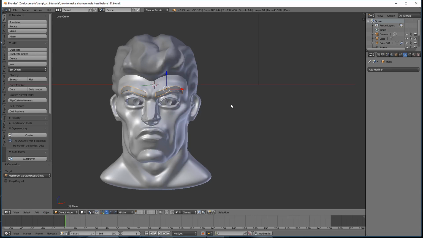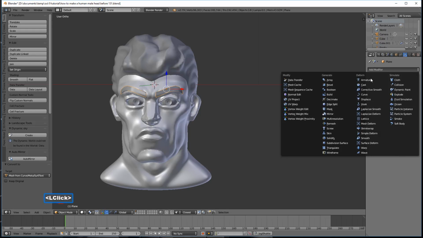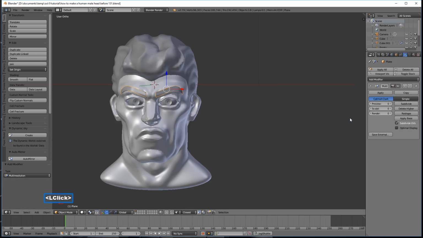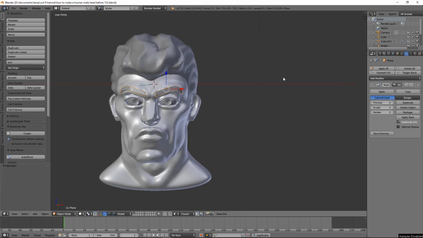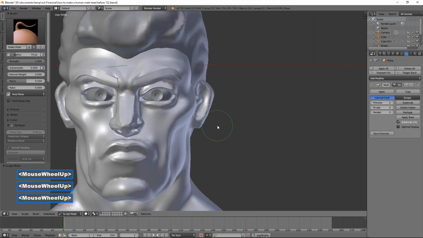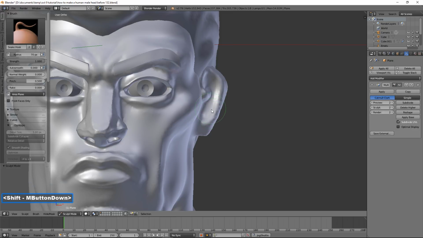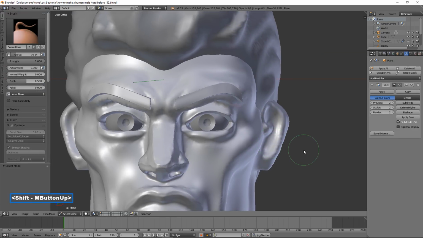We want even more geometry here now. So we're going to click here. Then we're going to select multi-resolution modifier. Then we're going to click subdivide and then click subdivide again. Okay, what we're going to do now with these eyebrows clicked on is click here, then click here to go to edit mode. So we'll zoom in. I'm going to hold shift as well as the middle mouse button to pan.